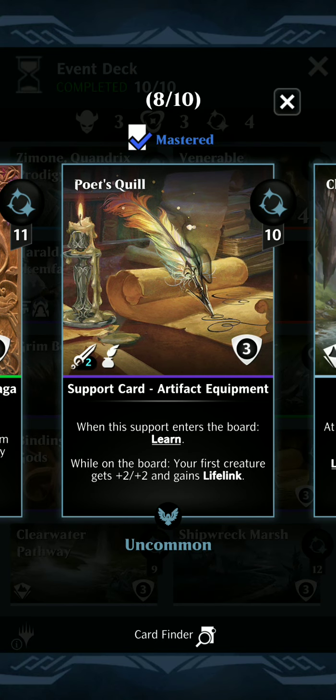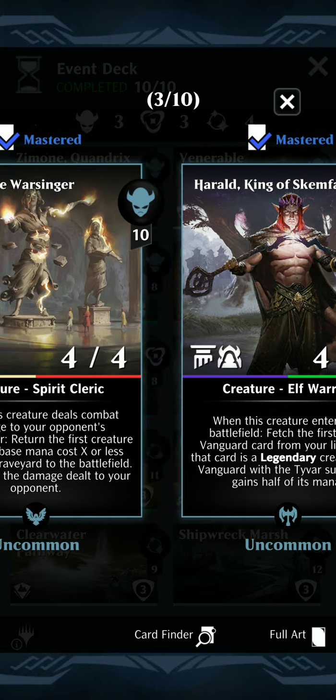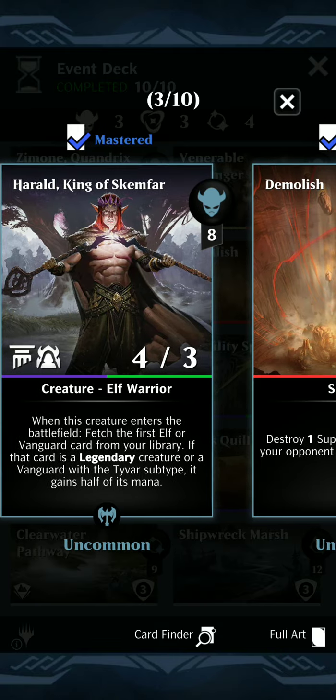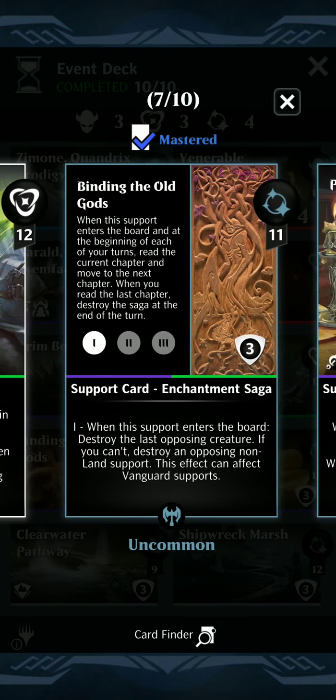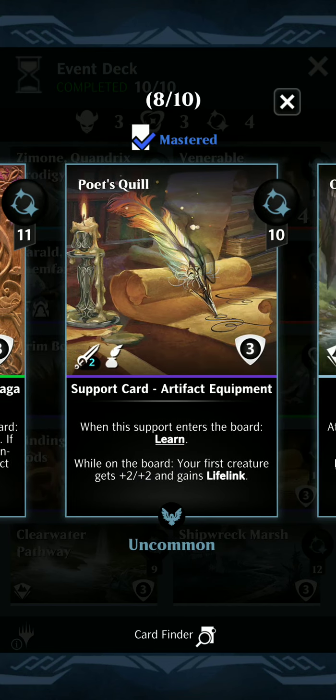Poet's Quill, I really like Lifelink. And the learn on this, I believe, are just make some Inkling tokens or fetch up a card with a little mana, so not the most relevant. But giving your first creature +2/+2 and lifelink is great. Also, with Warsinger having Vigilance, it will be in the first slot. So that will allow you to have power of 6, so you could get a creature cost 12 or less back. So that could get other copies of Warsinger.